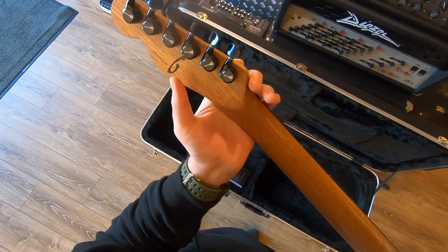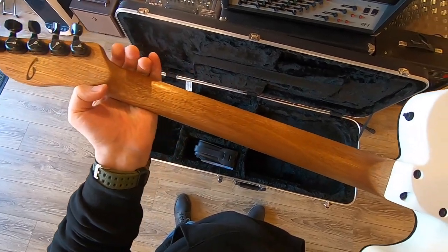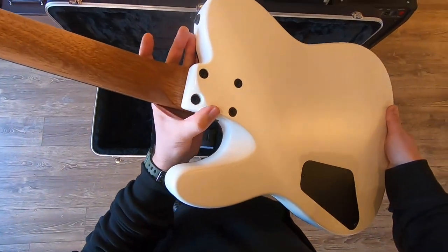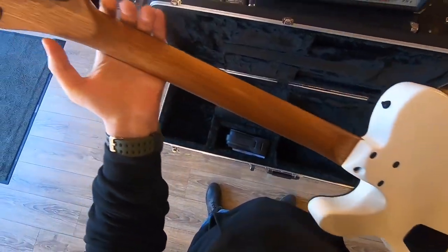This neck feels really, really thin. I imagine that measuring it, we will see something like thin C or U shape. I love how the mahogany core contrasts to the white color of the body, and look at this neck joint. The cutaway of it gives you really good access to the high frets. Yeah, this is comfortable.